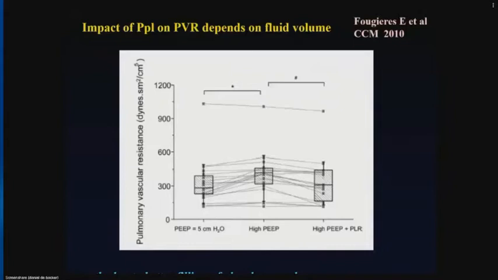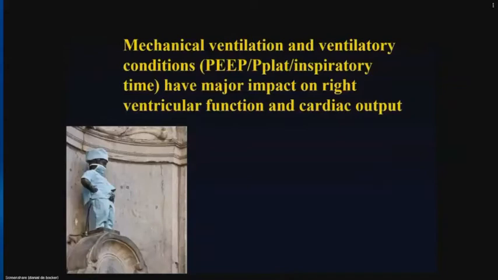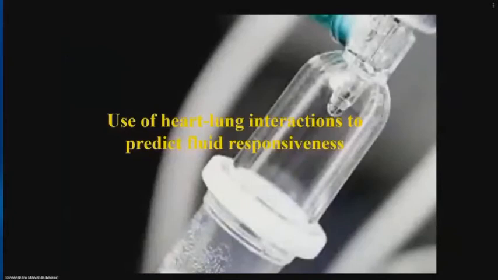So this is really showing that filling of the left atrium adequately may somewhat reduce the pulmonary vascular resistance, and maybe in some conditions also improve the right ventricular function indirectly. So what are indeed the impacts on the right ventricular function and cardiac output? We need to look at this, in particular, of course, in the context of COVID-19, and we do not have a lot of data there at this stage.